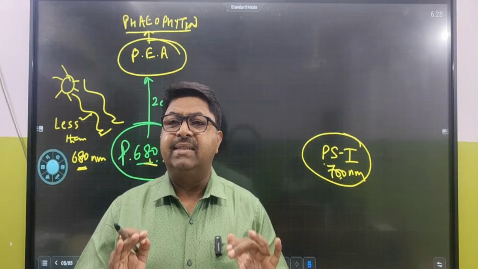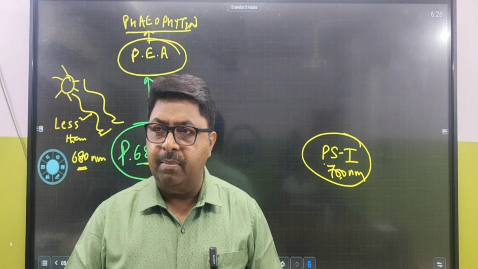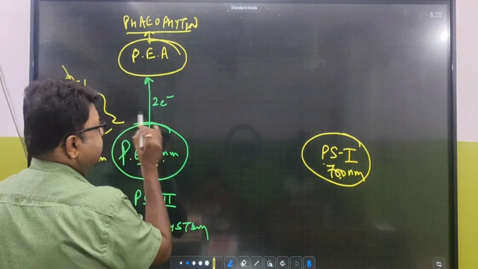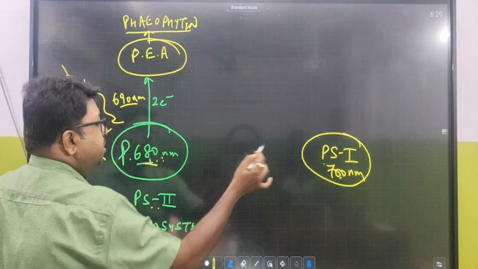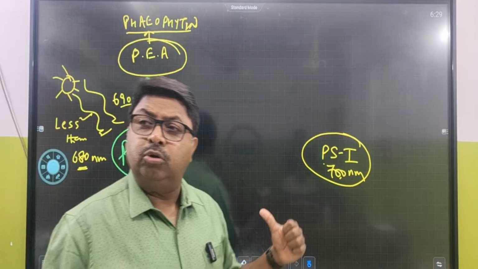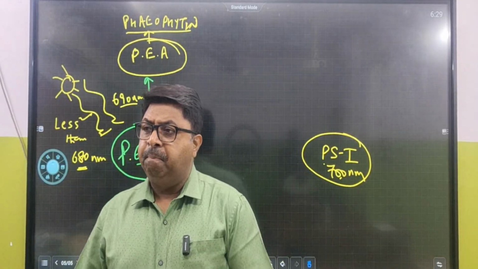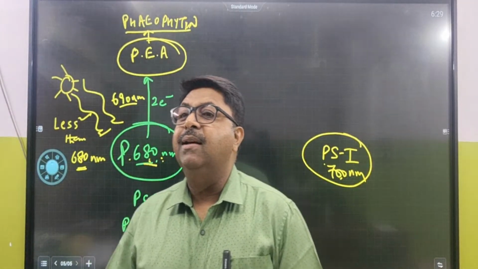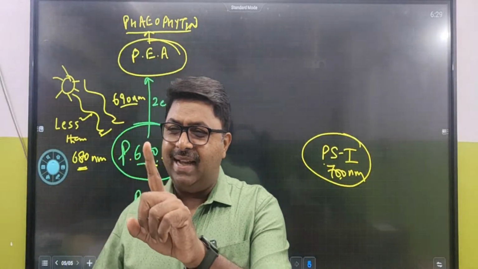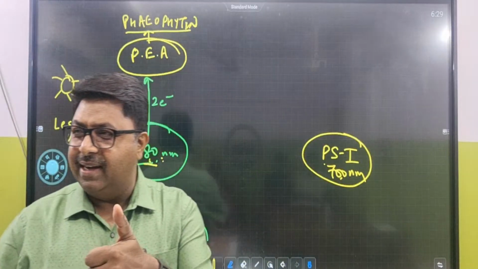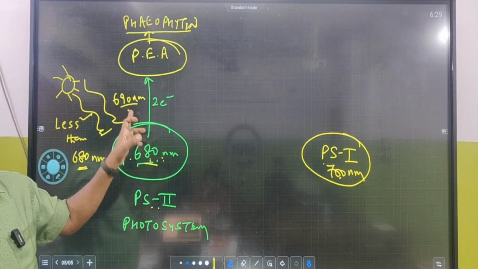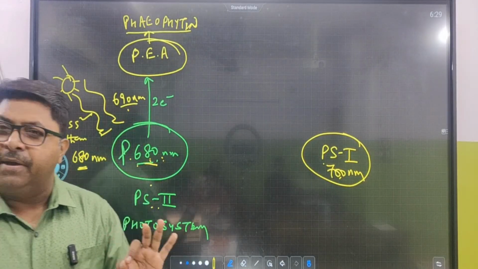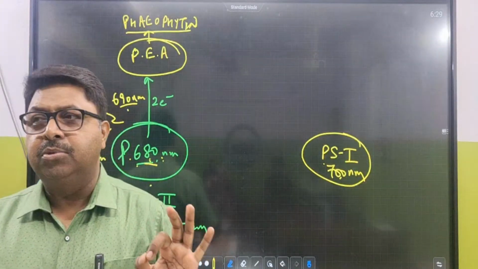Now Ankita is going to tell me, if the wavelength of light has become 690 nanometer, out of these two, which is going to get activated? Is it that both of them can also get activated? Only PS1 gets activated. Only PS1 gets activated. Because it has gone above 680 nanometer, PS2 will not get activated. Mind you, this is where most students have a problem.